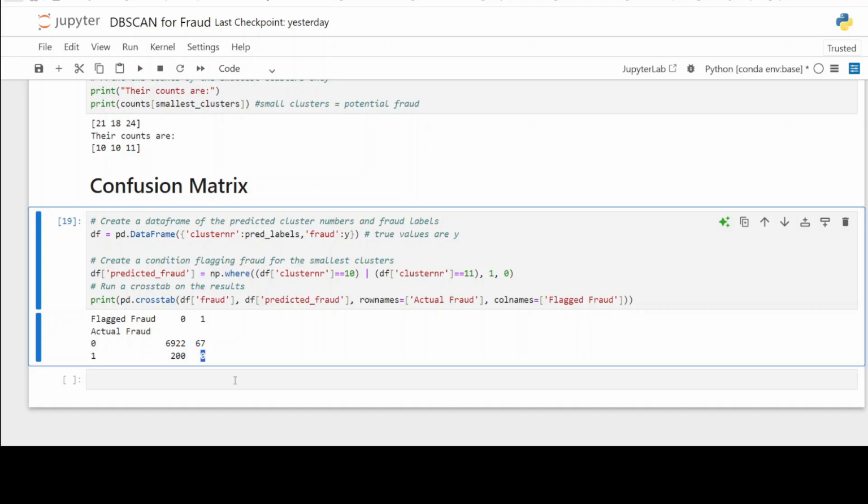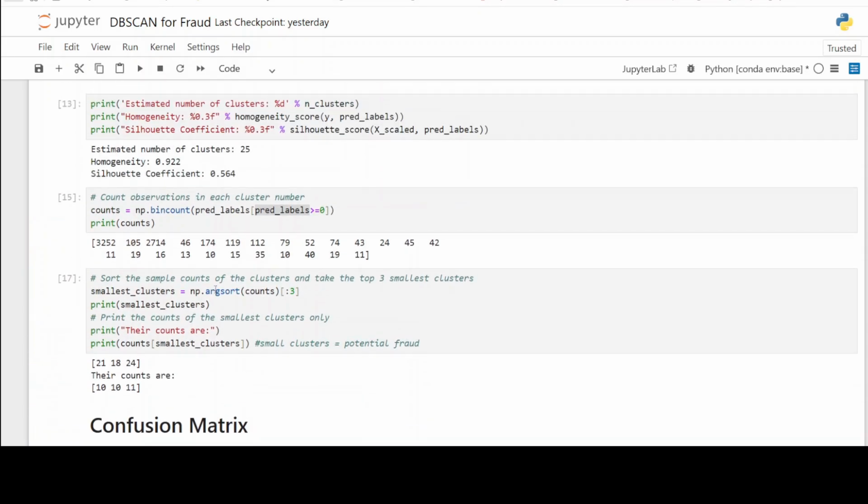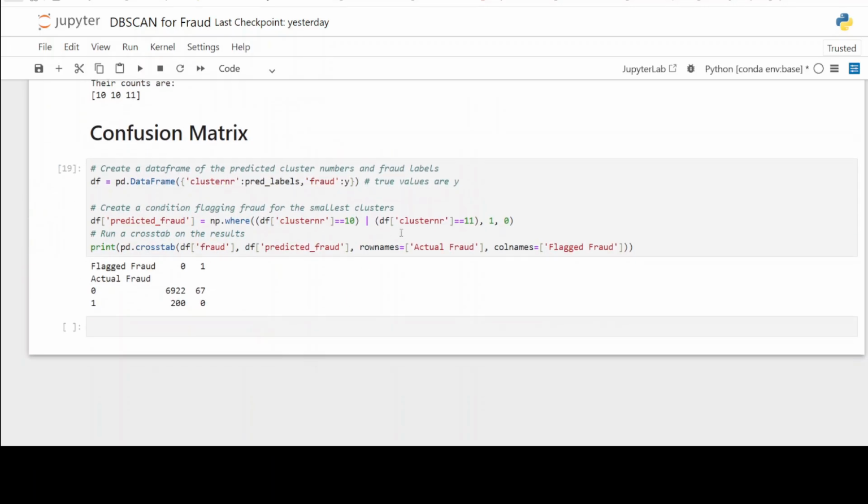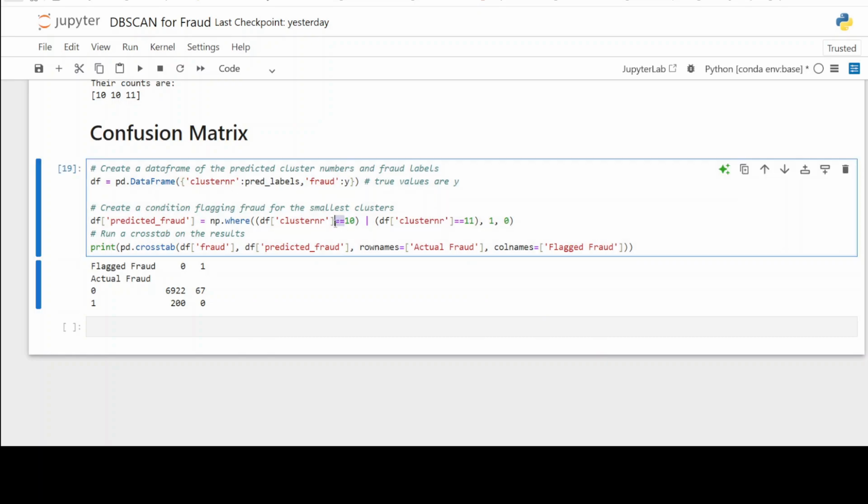But again, remember, our goal wasn't so much to accurately predict fraud, but rather to go through the process of using dbScan. And so again, we could go back and we might want to say, okay, maybe if we include anything that is like maybe 19 and below, it might improve the values as an example. So for example, when dB is less than, let's see if this will work. Less than 20, let me get rid of this. Let's see how we do now.